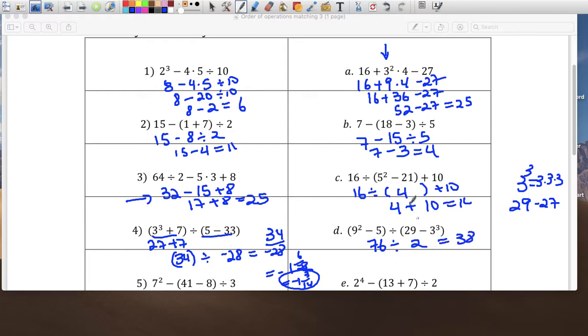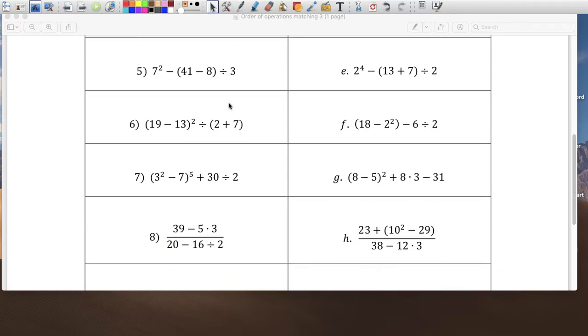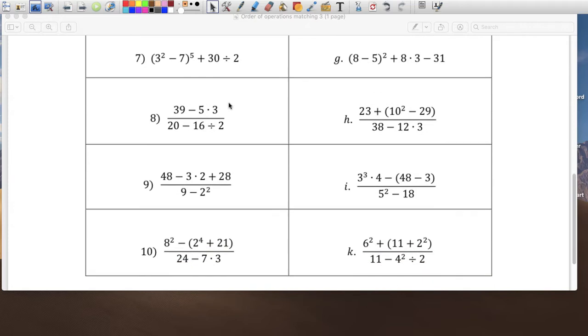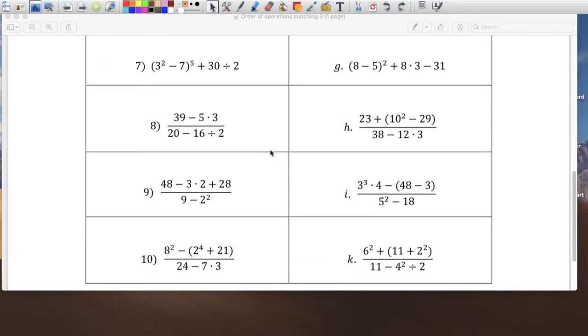So I still don't see anything on the left matching anything on the right. But there should be, and you'll eventually see that there are. And you just got to tell me which ones match with who. It's not too many. Well, I don't want to do everything, but I'm going to do sporadic ones here. You should be able to do 5E, 6F, and 7G without any problems at all. I'm going to look at number 8.